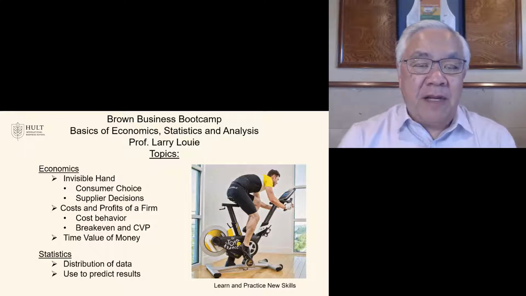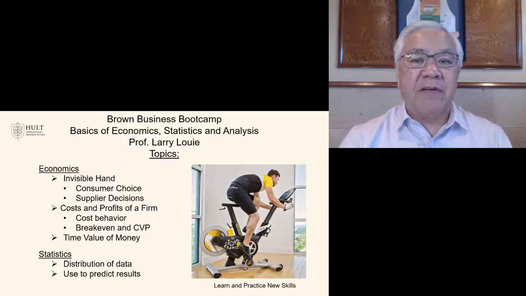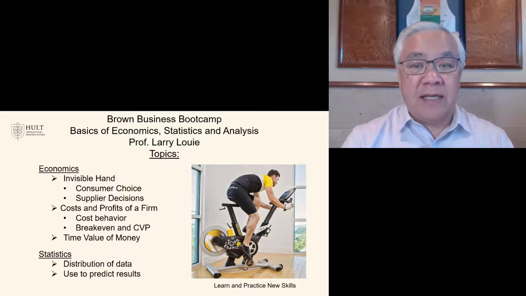This is going to be a video lecture on the basics of economic statistics and analysis to give you a flavor of the types of things we do quantitatively in the area of finance and business in general. The topics of today will cover two main areas. First, in the area of economics, where we start with a look at the invisible hand of how the markets work and what gives rise to the demand on the consumer side and the supply from the producer side.